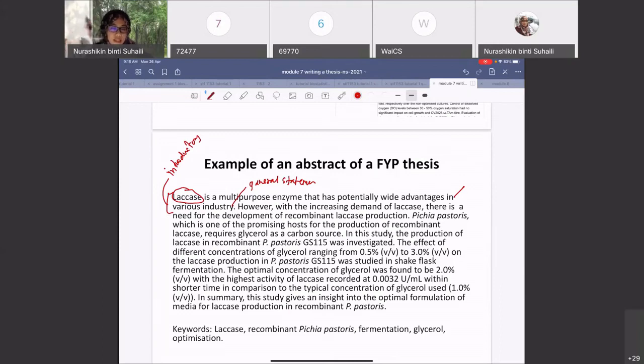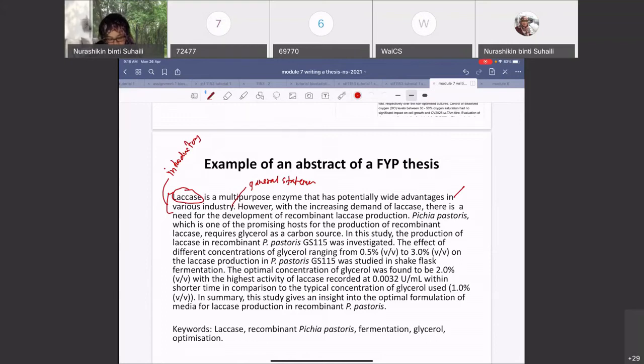So there are things that you have to differentiate. There are general statements and specific statements. For a general statement, you don't need to cite. Okay. What else? There are a few things. Once you are into whatever field you are in for your FYP, you will know what the general statements are, what are the things that everyone should understand and you don't need to cite, and what should be cited.